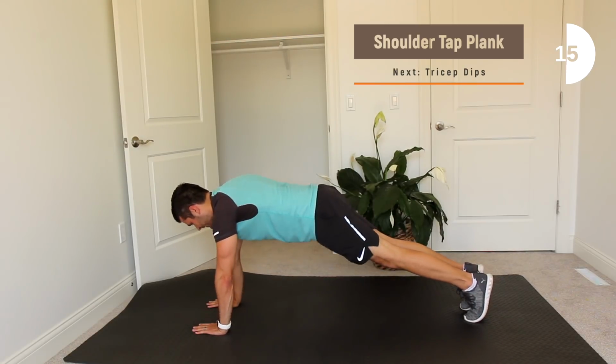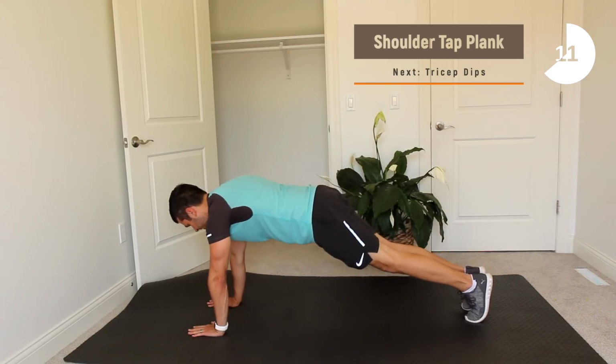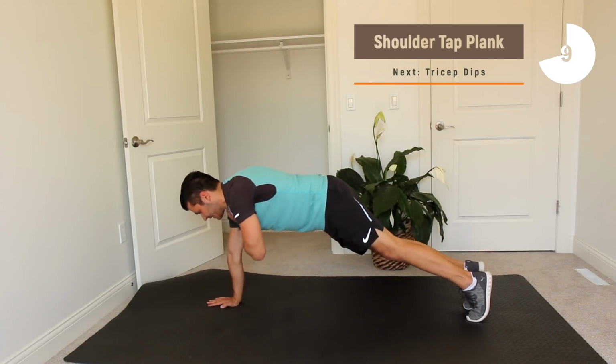Picking each hand up maximizes the contraction in the opposite shoulder, as well as increasing the stabilization of your rotator cuff muscles.